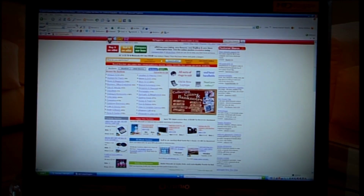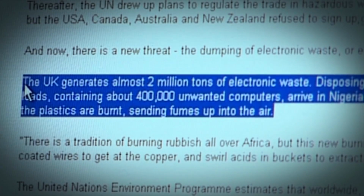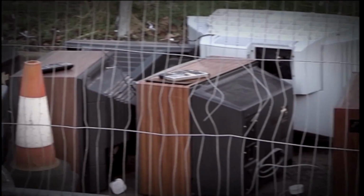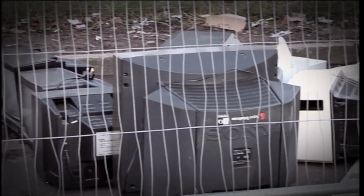Back at my new pad, I was coming to a very similar conclusion. I'm just doing some research into how I can find myself some cheap second-hand electronics on the internet, and I've come across a staggering fact. Look, the UK generates almost 2 million tonnes of electronic waste every year. You've got to reckon that a large proportion of these things are broken, computers that don't work anymore. But if just 10% of these things are thrown away because they're out of fashion, then that's absolutely amazing. Hopefully, they're putting them on the internet so that I can buy one for my challenge.